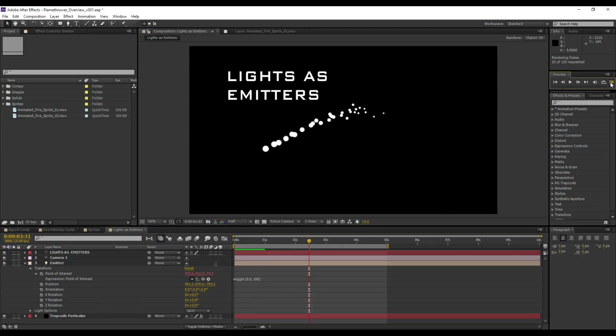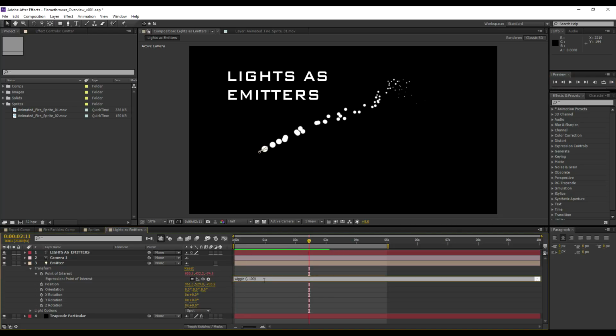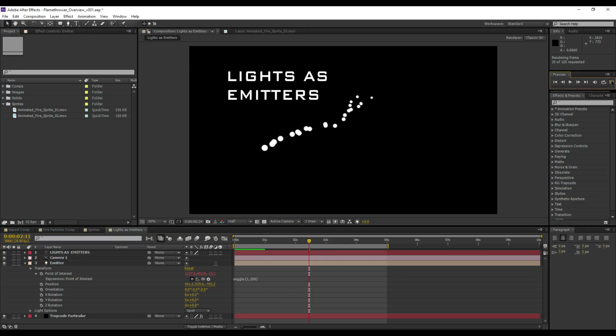But just to give you an idea, let's increase that a little bit more. So you want to end up with something like this, and then we can start building up all of the effects and settings onto this, and this will just be a good base to see how things are behaving.